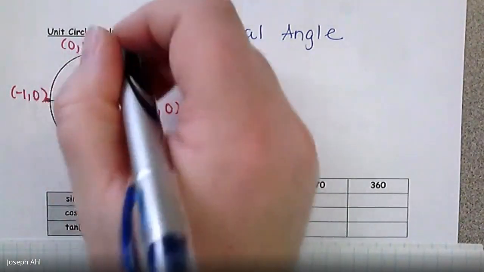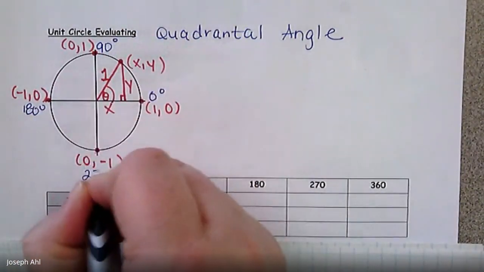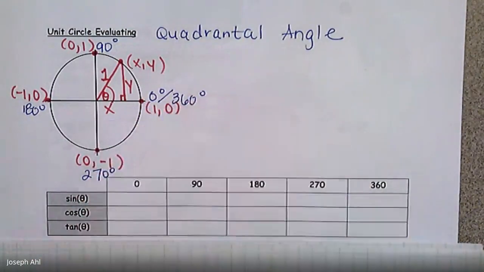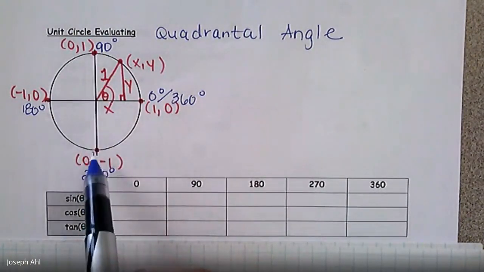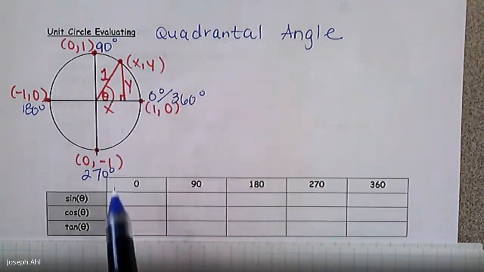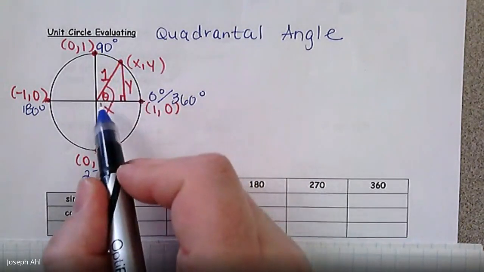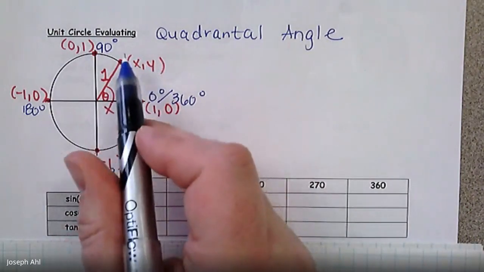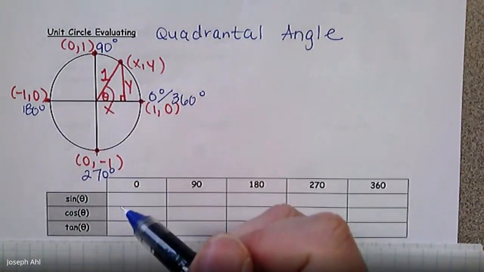As I rotate counterclockwise, up here would be 90. 180 is on the left. Another 90 from there is 270. And then finally, 360, we've come full circle by the time I get back to where I started. Because we know the radius is 1, we can identify these points on the outside. And you also have to add into your diagram this triangle that I've created in the first quadrant. If I pick a random point somewhere on the outside of the circle, to get to that point, I have to go to the right x and up y. So you can see I've labeled those two sides of the triangle. Because it's a unit circle, we know that the radius is equal to 1.